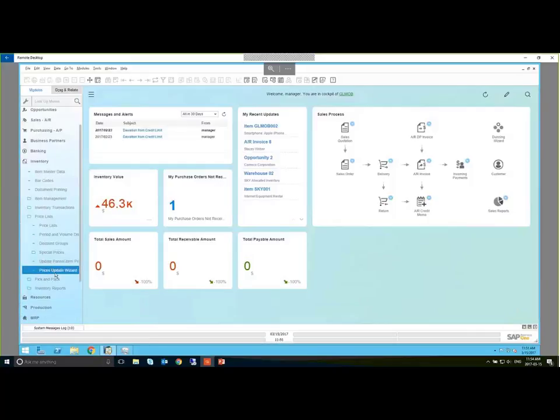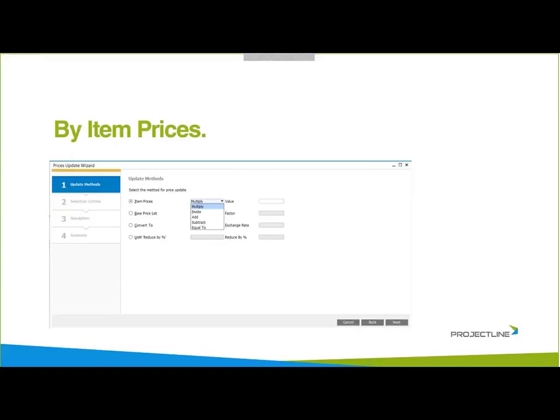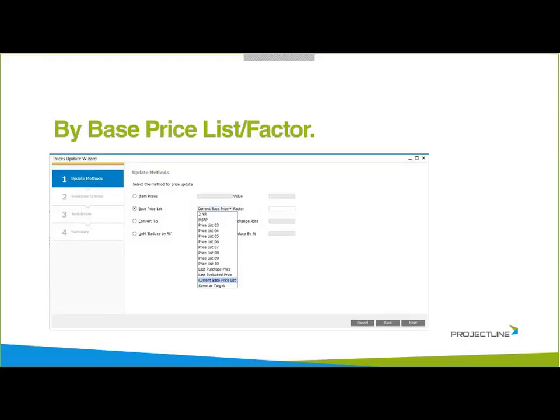So we're going to go ahead and open up our price list wizard again. Oh, sorry. I'll just officially show you the screenshot we had here. Gives me a moment to flip the pages here.